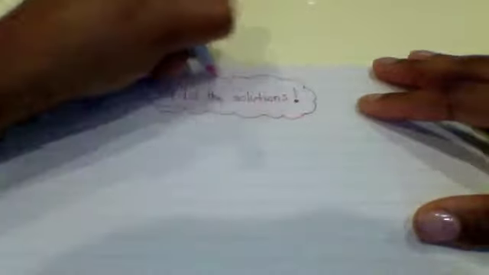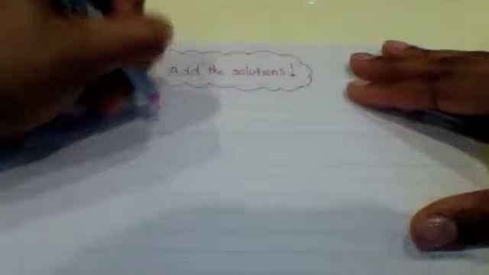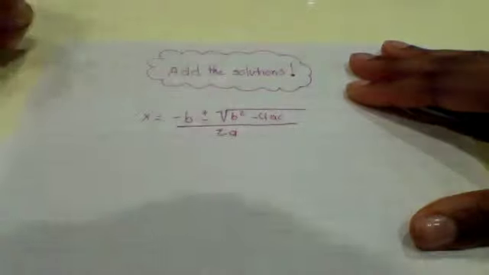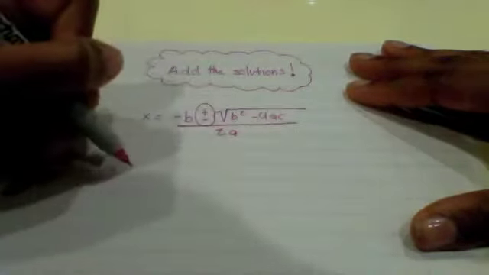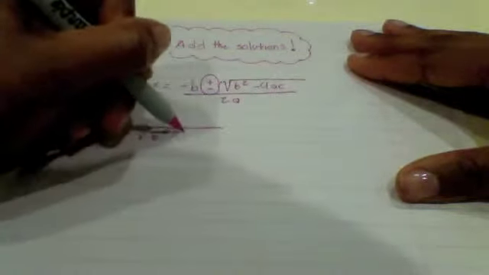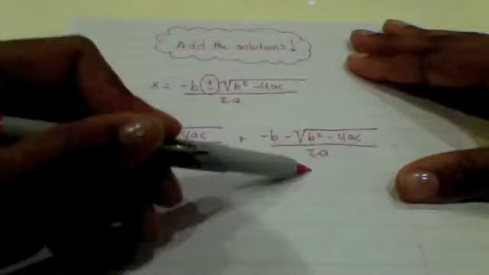And that's not all. We can also talk about adding the solutions in a quadratic equation together. So basically, we know that the quadratic is x equals negative b plus or minus the square root of b squared minus 4ac over 2a. But what if we added the plus or minus portions respectively? If this doesn't make sense, let me write it out. So we would have negative b plus the square root of b squared minus 4ac over 2a plus negative b minus the square root of b squared minus 4ac over 2a.